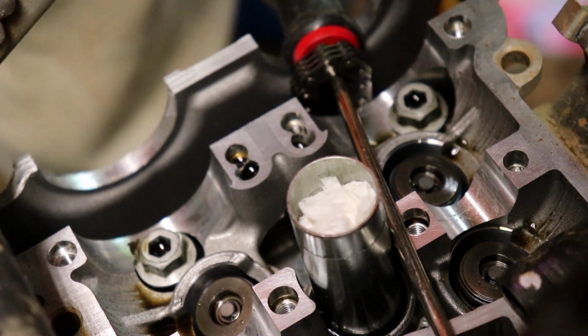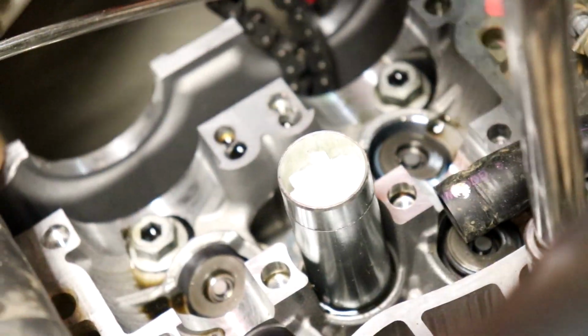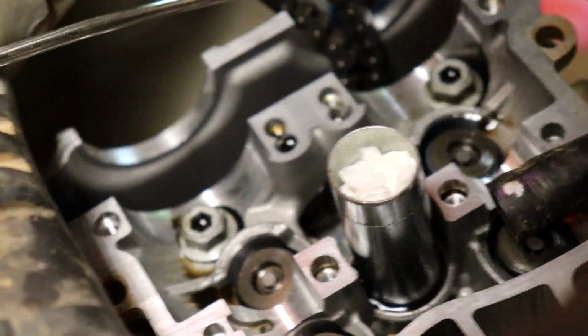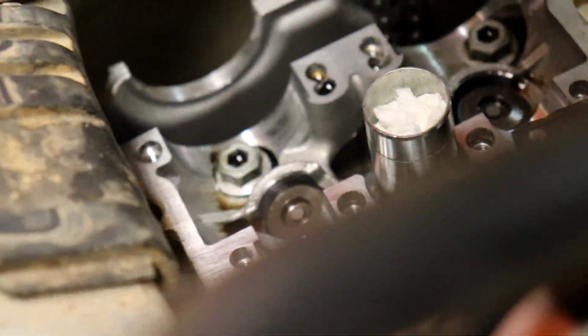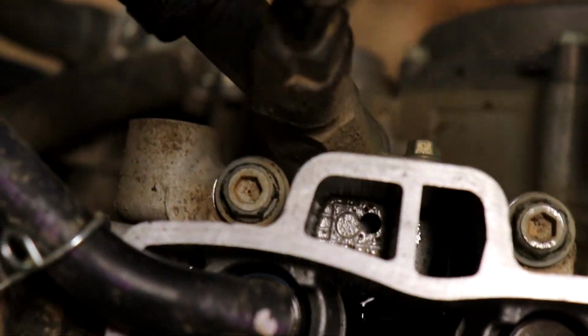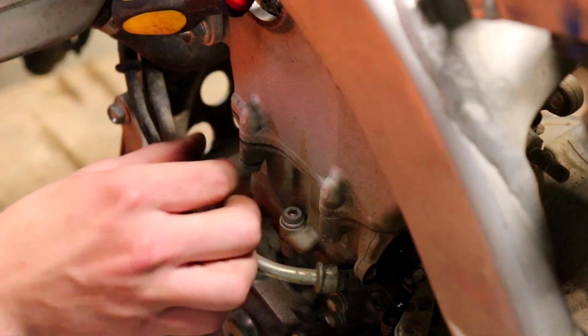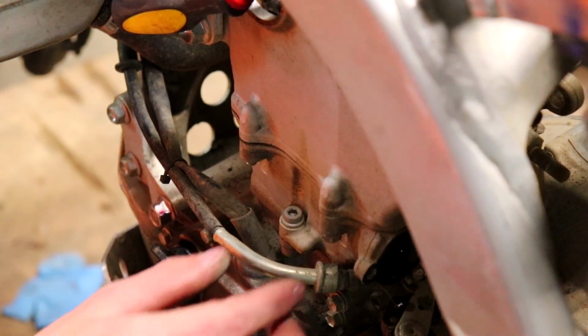Mint. And there's two on the sides too. I'm sure you can't see either of those, but basically loosen those two puppies. That one and that one. Next is going to be a couple on the bottom too. These two. That one and that one. Oh, they're nuts. They're nuts, not bolts.